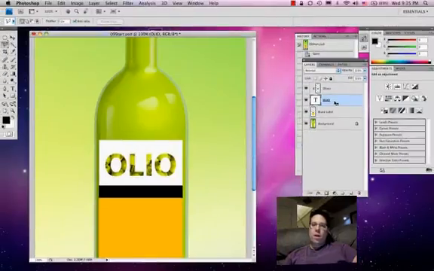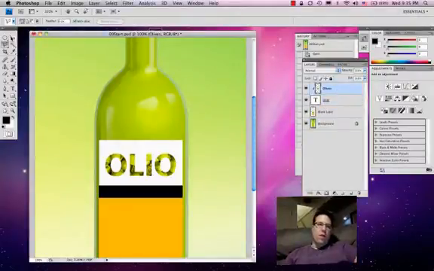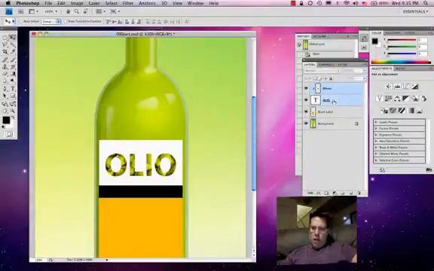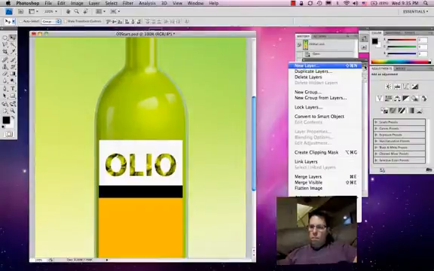So to avoid that, let's just make sure we have our olives in the right place. And I'm going to move my olives around a little bit. I'm on the olive mask right there, and you can see them moving behind the lettering. So I'm just going to kind of move it like that a little bit. Looks good. If you shift click on both of these layers, I highly recommend right now, the smartest thing to do is, if you've nailed your mask, just merge the layers. So if you come up here, you'll see that merge layers is a choice.